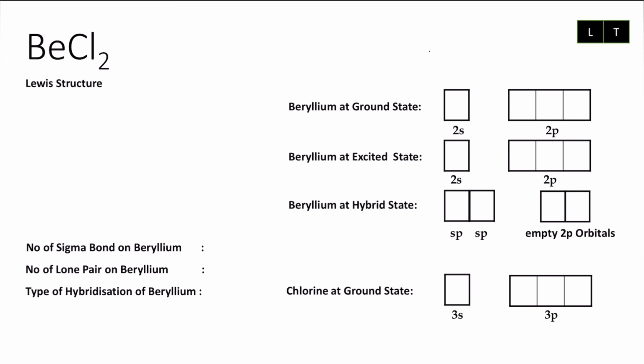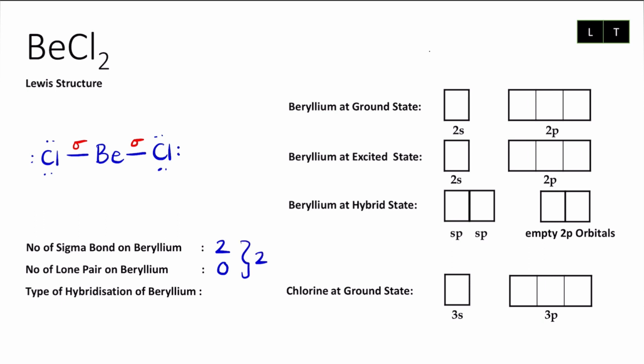We have BeCl2. Nak tak nak kita akan draw the Lewis structure first. So Lewis structure kita akan ada Be bonded kepada Cl sebanyak 2. So this is the Lewis structure where I'm going to label my sigma bond. I have one here and one here. And then kalau lihat dekat sini, number of sigma bond on beryllium kita ada 2. And then number of lone pair kita ada 0. So we can total up, which is 2.